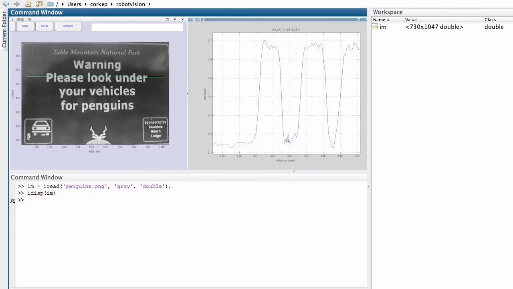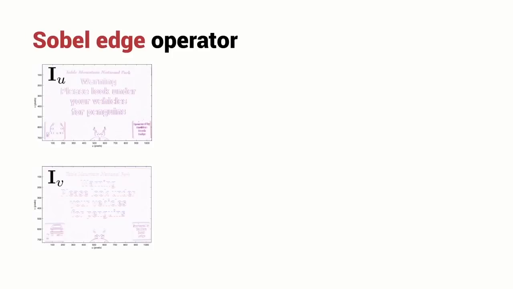But what we can see is that as we move from the dark to the light, the intensity increases quite rapidly, and then it falls quite rapidly on the other side of the character. So we're going to explore this idea of gradient, or the rate of change of grey level as we move horizontally across the sign. Often in image processing, we're interested in areas of the image where there is a lot of gradient. We don't care whether it's horizontal or vertical. We don't care whether it's positive or negative.